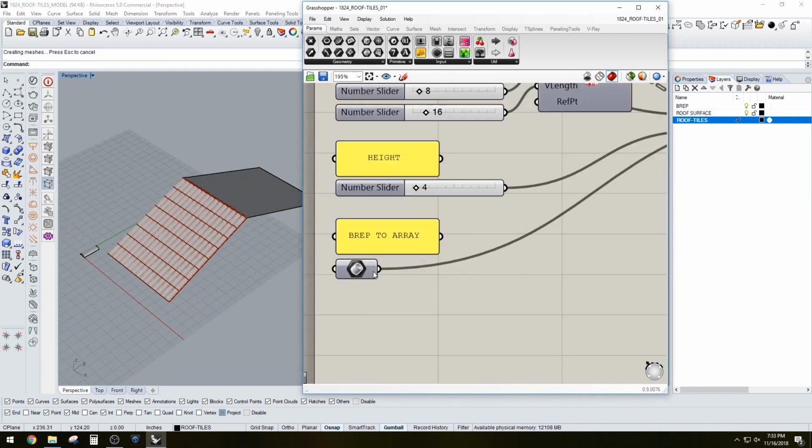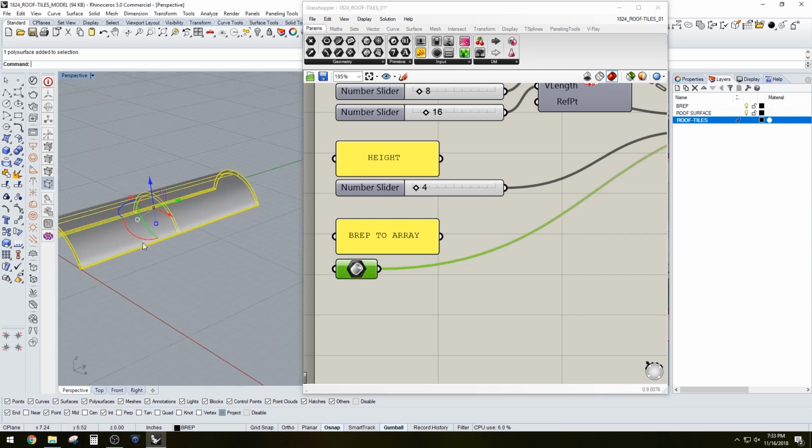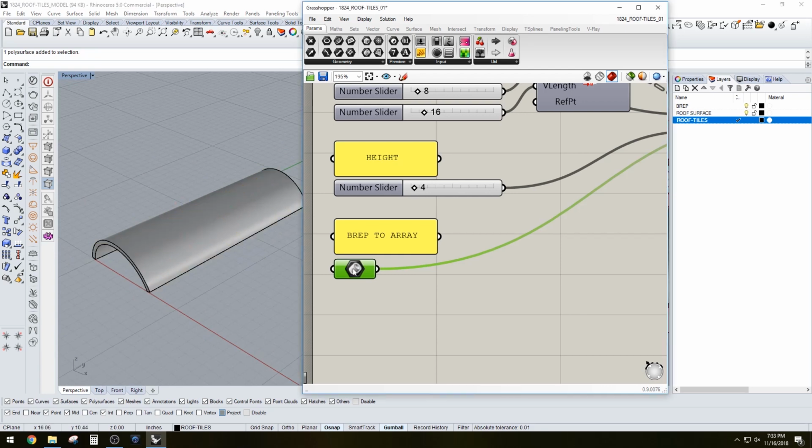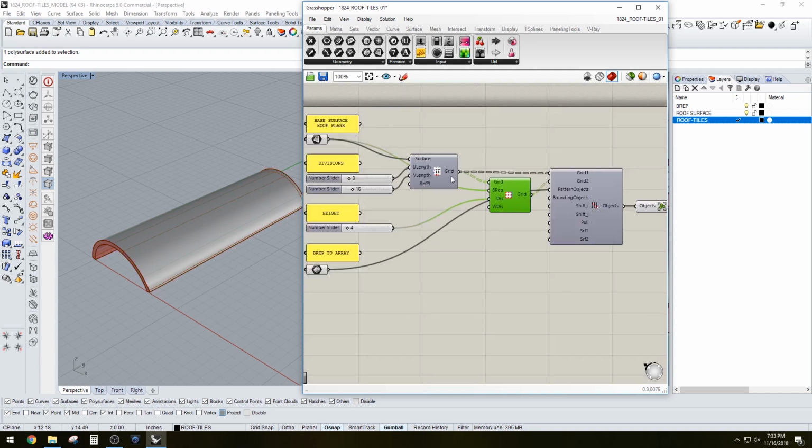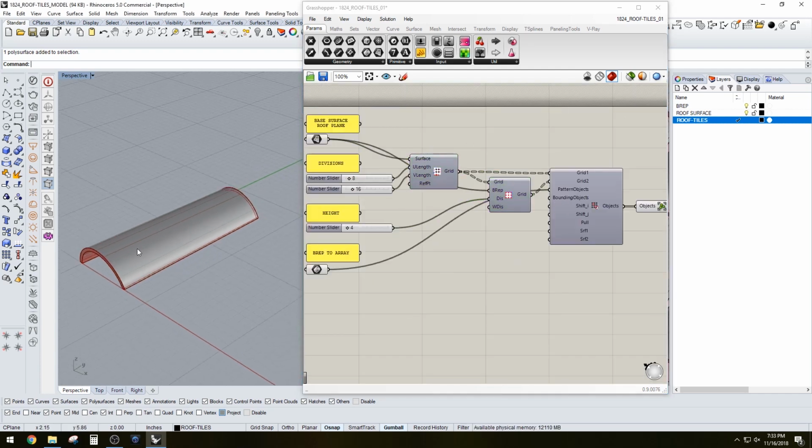Also, you do need to have a tile geometry, which I created here. This is the actual BREP that we're going to be putting in between these two point grids. So you can change this tile. It could be a slate tile. You just have to create it yourself, and then you could adjust the parameters of how big and how tall it's going to be. So it doesn't have to be necessarily the exact size, because you end up changing it here, but if you do already have it that size, it'll work just fine.